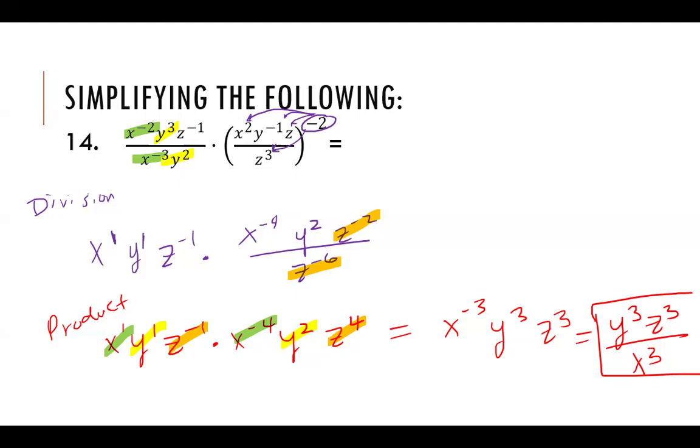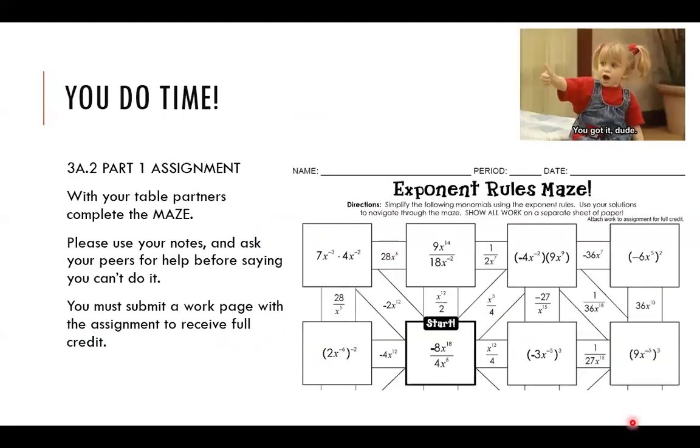I am going to let you start your maze. So you're going to be doing your maze. For your maze, you do need a piece of notebook paper because you do need to be showing your work. So you're going to number the problem, show your work. On the maze, as you're going through, everyone starts here. And you're going to choose off the paths that make sense for the problem. Does that make sense? So if your answer is not one of the path options, what does that tell you? You did something wrong.